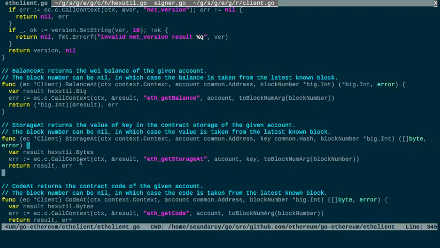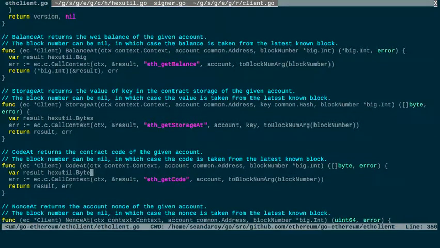Storage at returns the value of the key in the contract storage of a given account. Block number can be nil. So you do that on all accounts. They got balances. Contracts also have storage, so you can get the storage. That's a bit interesting. So this is actually coming to the more useful functions now.